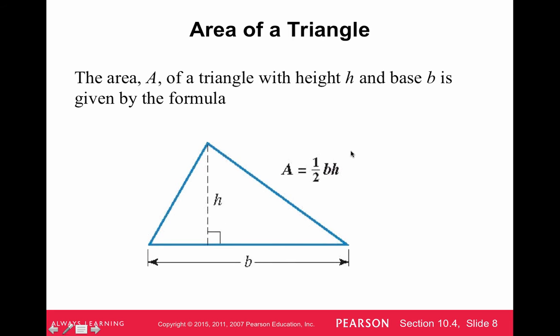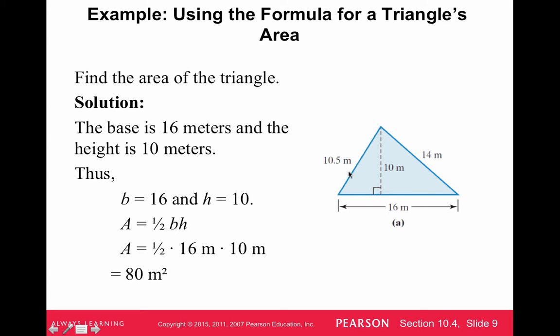The area of a triangle, big time formula that you need to know. Sometimes people write it as base times height divided by 2. That's the same thing as 1 half times base times height. It's really up to you which one you want to write. You can either write B times H divided by 2 or you can do 1 half times base times height. So the height is always, once again, perpendicular to the base and it goes up to the top of the triangle. We could find the perimeter of this triangle if we add up the 10.5, the 16, and the 14 if we wanted to. But in this case, we're actually supposed to find the area. So the base is 16 because we have a perpendicular height right there of 10. So we do 16 times 10 times 1 half or divided by 2. So 16 times 10 is 160 divided by 2, 80 meters squared. Remember, meters squared for area.